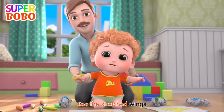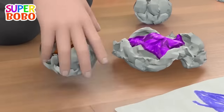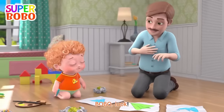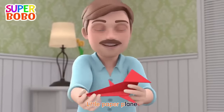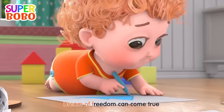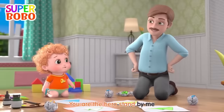See the stretched wings. Bobo, look! Little paper plane, everyone long for you. Dream of freedom can come true. You're the hero, stand by me.